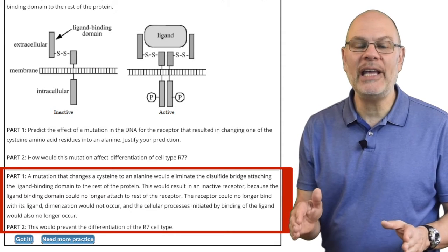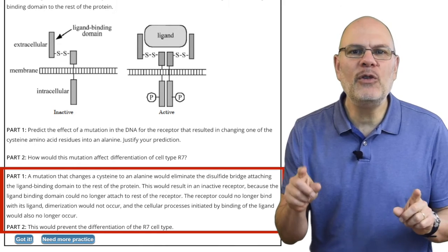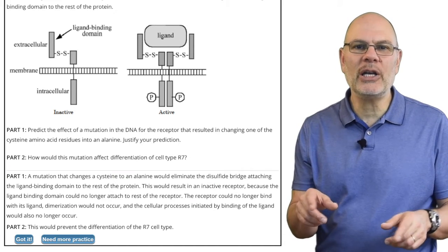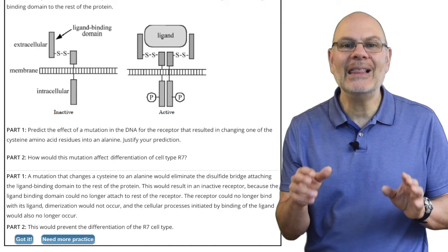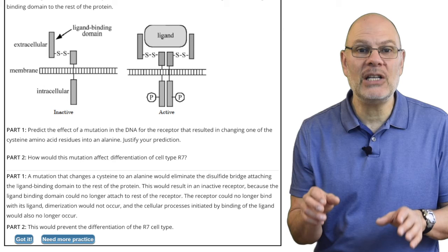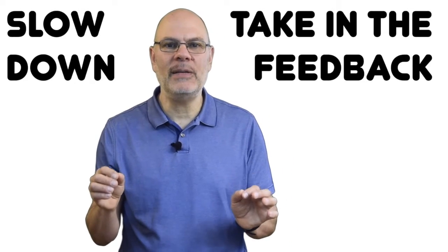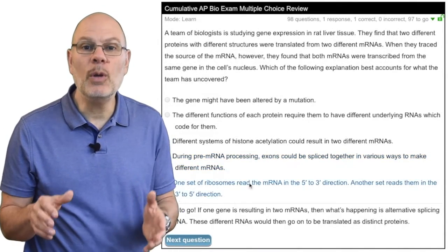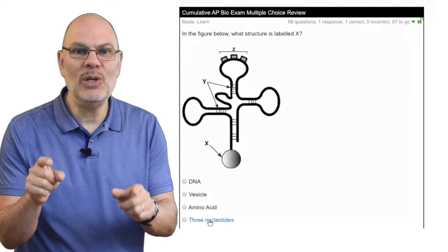Now, slowly read the answer and compare it to what you wrote. If you got it really right, pat yourself on the back and click Got It. But if you didn't, then reread the answer and think it through. If you can video chat with a partner, that's even better. When you're done with talking or thinking it through, click Need More Practice. The way that button works is that it tells Biomania to give you that question again later in the study session. When you see it again, write it out again as if you're seeing it for the first time and see if you can come up with a more complete answer. Slow down and take in the feedback. I strongly suggest that in addition to the Biomania flashcards and FRQs, you do the multiple choice questions — they're a great way of building up your content knowledge, and that's one of the most important assets you'll need as you do these FRQs.